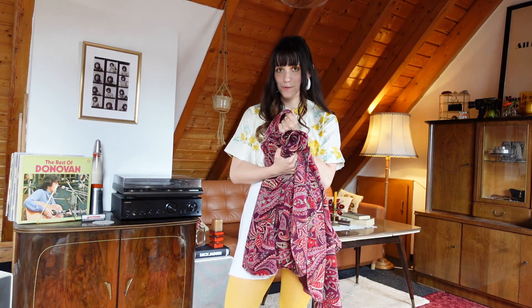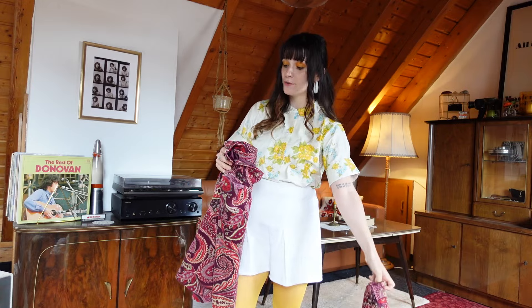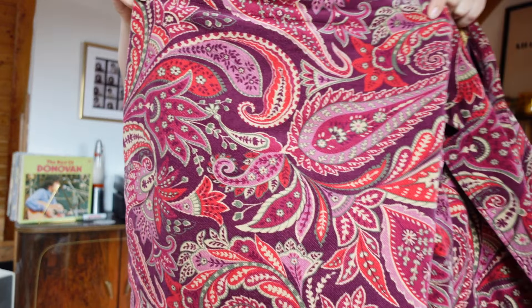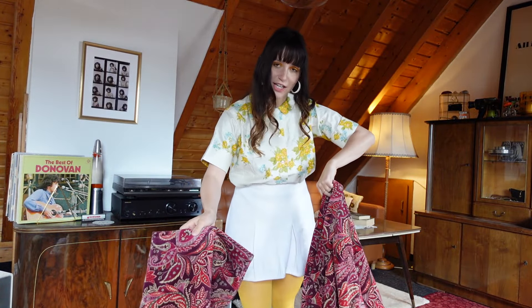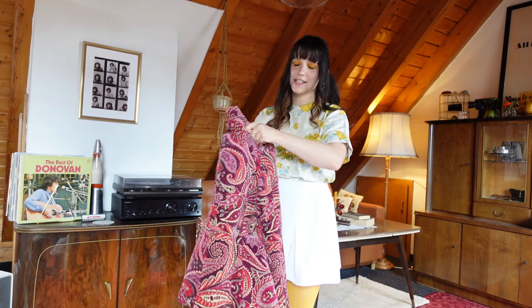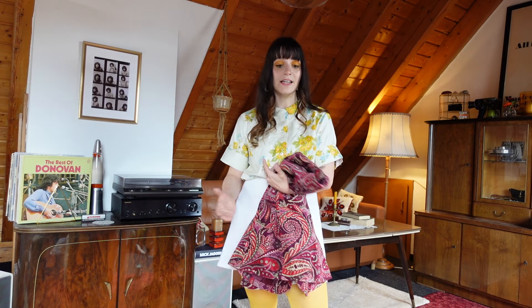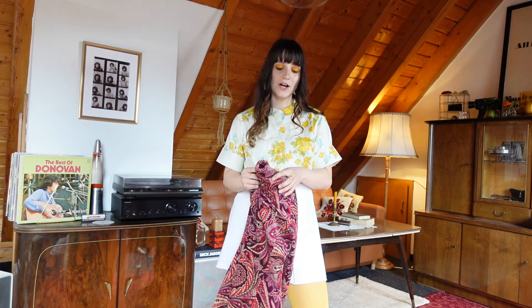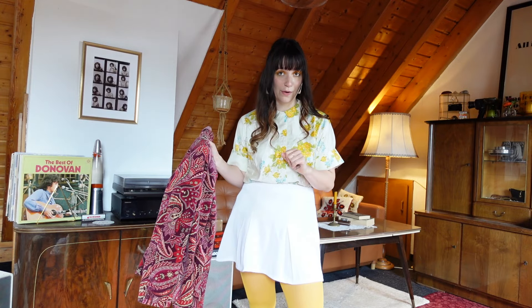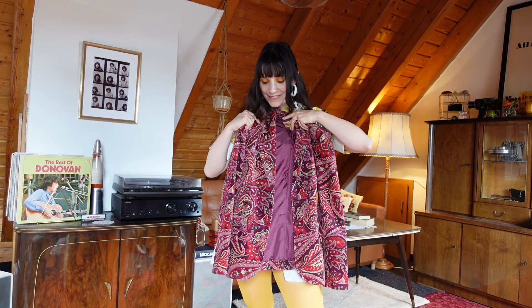So this first thing is so special to me. It is from my mom — not from the 60s or 70s, but from sometime between the late 90s and the early 2000s. My mom had this suit combo that is basically a corduroy velvet psychedelic skirt and then a matching blazer. She at one point in my childhood only wore black because of her job, and so she put this in her closet. She never, never, never got rid of it because she always thought it was so beautiful. A couple of weeks ago she said she'd come to the conclusion after 20 years of not wearing it that she would not wear it again, and would I like it? And she knew I'd had my eyes on this forever. So now it is with me.